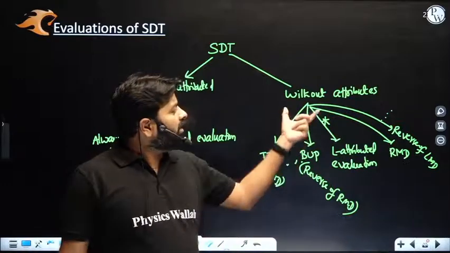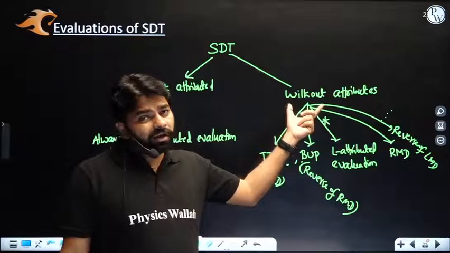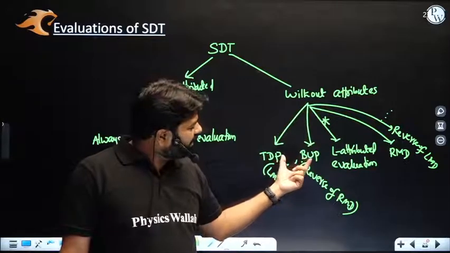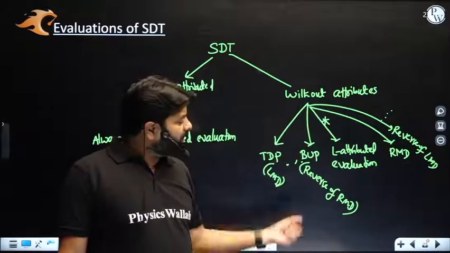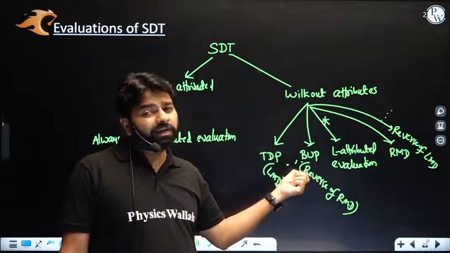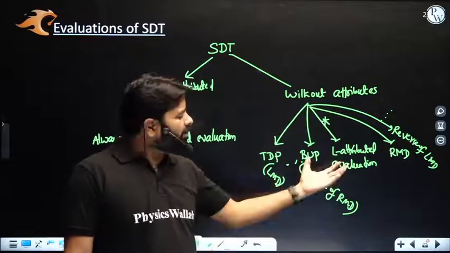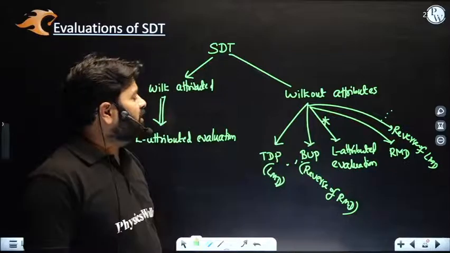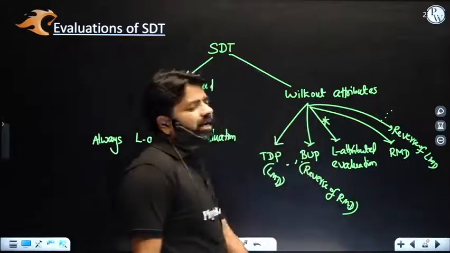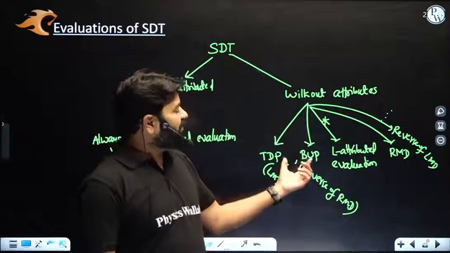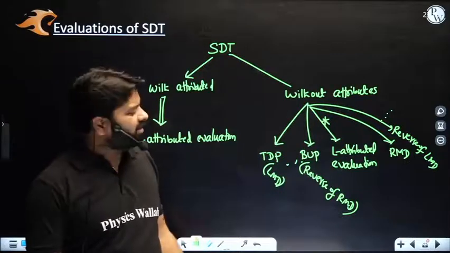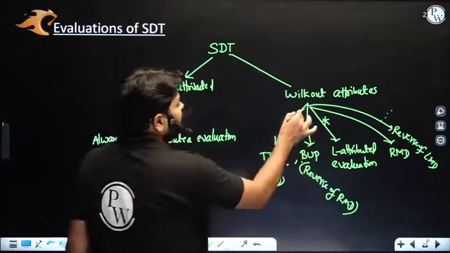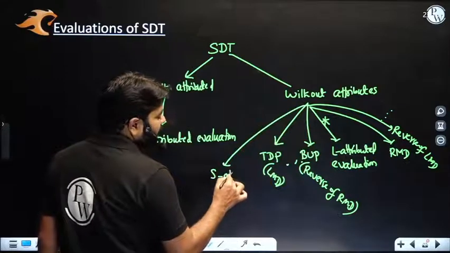But if the grammar is not having any attributes, and they are clearly saying bottom-up parsing, then better to follow bottom-up parsing if the grammar is not L-attributed. Anyhow, I can't say that now. A grammar that is L-attributed always gives the answer, right? So these two, somehow you should know how to use them. Is there any possibility that only bottom-up parsing I use? I don't know at all, because if I am using bottom-up parsing and the grammar is S-attributed, it is always L-attributed, right? So here are two kinds. Here, S-attributed. This is one more point I am talking about.